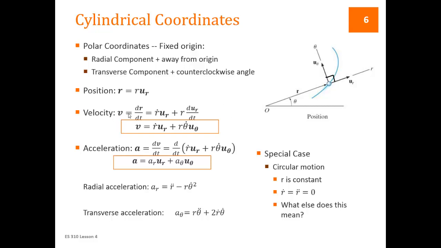To find the velocity, we're going to take the derivative of this. Now remember, u_r is no longer fixed in a direction because as the particle moves, the u_r changes direction. So we have derivative of r times u_r plus r times the derivative of u_r. The derivative of u_r is r times θ̇ times u_θ. So our final equation for velocity, the first term in the u_r is just ṙ. The second term, which is due to the change in direction, is rθ̇ u_θ.